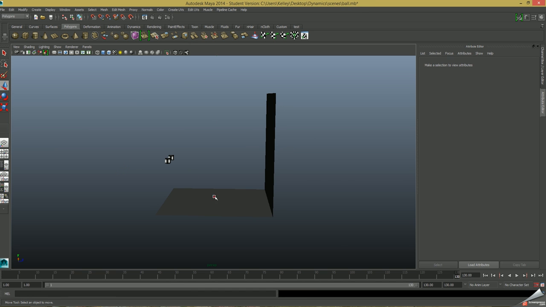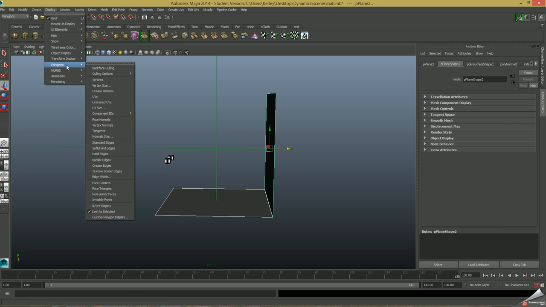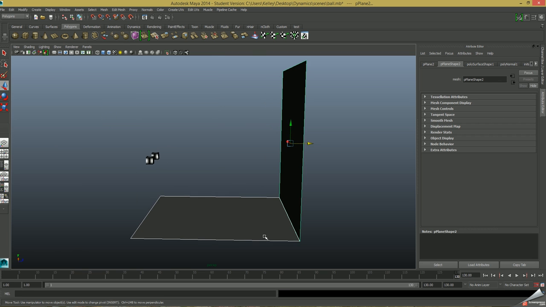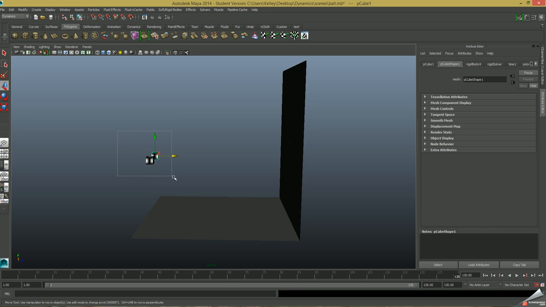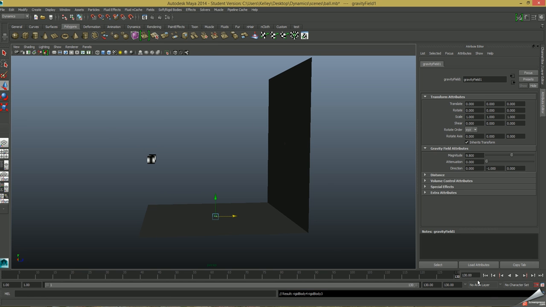So now that that's done, let me go ahead really quick and turn that off, because that might be distracting later. We'll go back up to Polygons, go to Face Normals again, and so these are going to be passive. So I'll go back to my Dynamics menu set and make them both passive rigid bodies. And then these 2 are going to be active rigid bodies. So we'll just do that. And then we'll put some gravity on these, by selecting both of them and going up to Fields, Gravity. Now let's test out what it's doing right now. And it's just sort of falling right down.